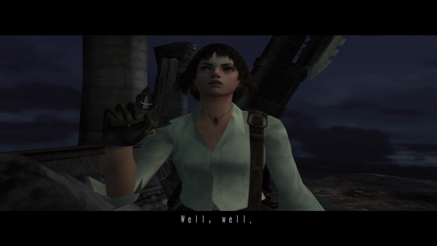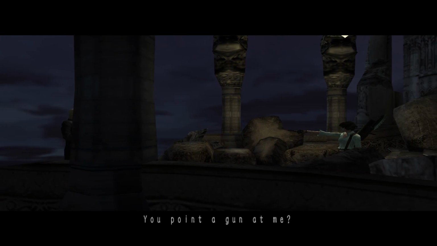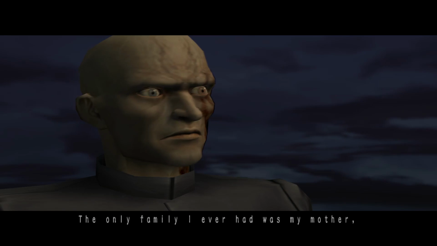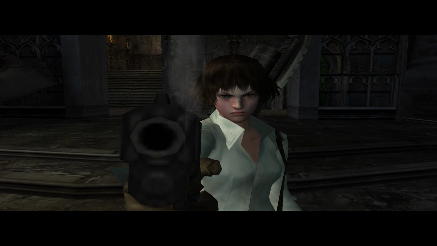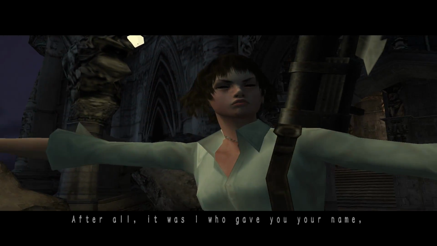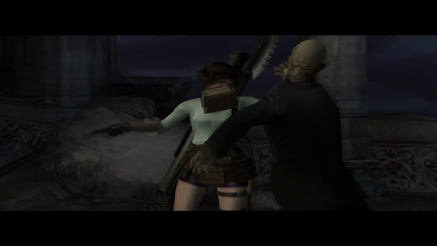Well, well. Spooky. Stronger. Go to hell. You point a gun at me, your own kin, your dear papa. Papa? The only family I ever had was my mother, and she's dead. You break my heart. After all, it was I who gave you your name. My darling daughter. Bible thump.